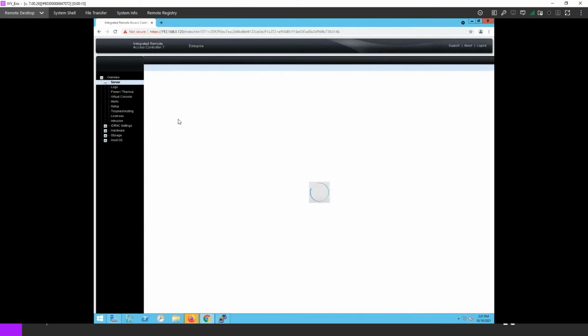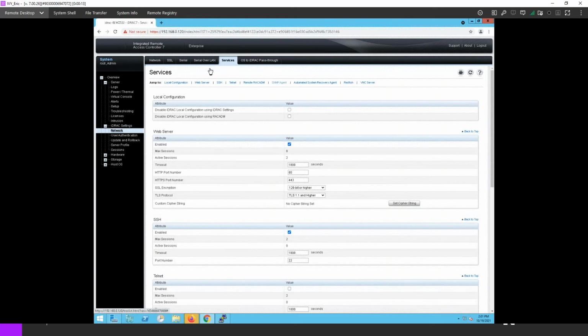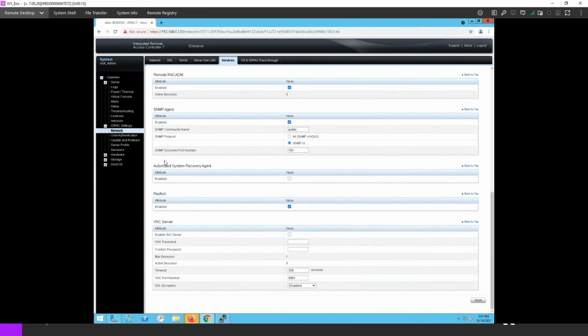But when it comes to VMware, it is also good to get a good understanding of the hardware. Again, iDrac settings, network, click on services, and you will see SNMP agent. You're going to come down to here, and again, public. Now, the difference of setting up SNMP, well, that's funny. I must have saved it earlier.